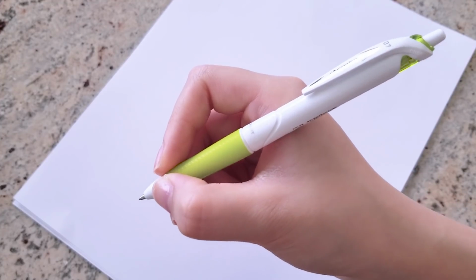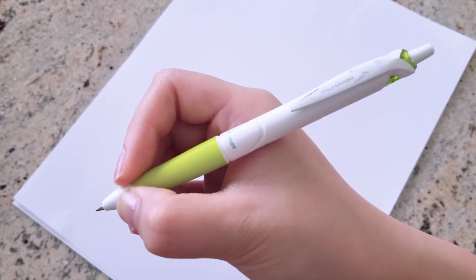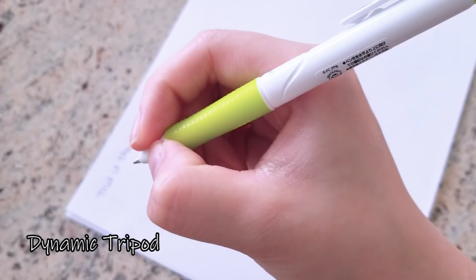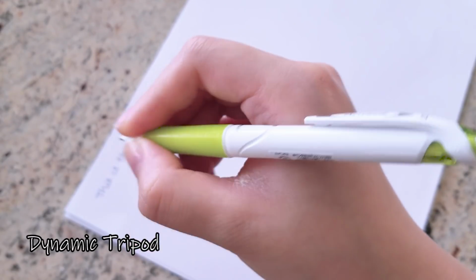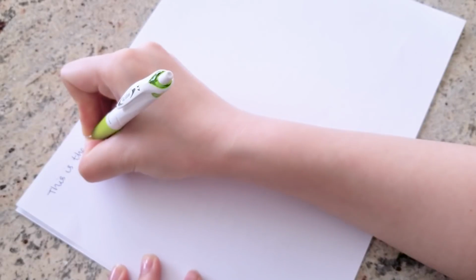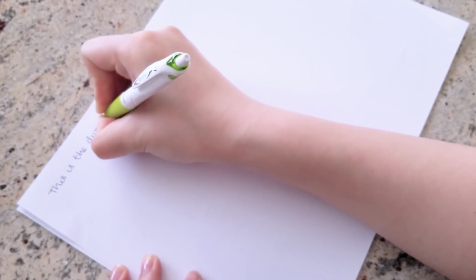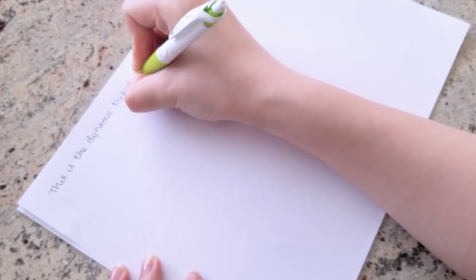The most important thing is finding a grip style that is comfortable and gives you the control you need. This particular grip style is called the dynamic tripod, and this is what people think is the correct way to hold a writing utensil. So you have 3 fingers directly in contact with the pen, which makes your grip look like a claw. This pen grip actually gives you the most control over your finger movement, so you can move quite freely when forming your letters. And your ring finger and pinky finger give you stability while writing.